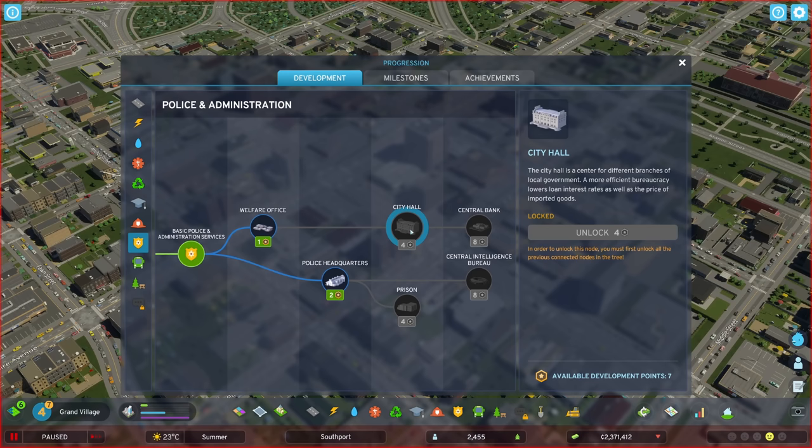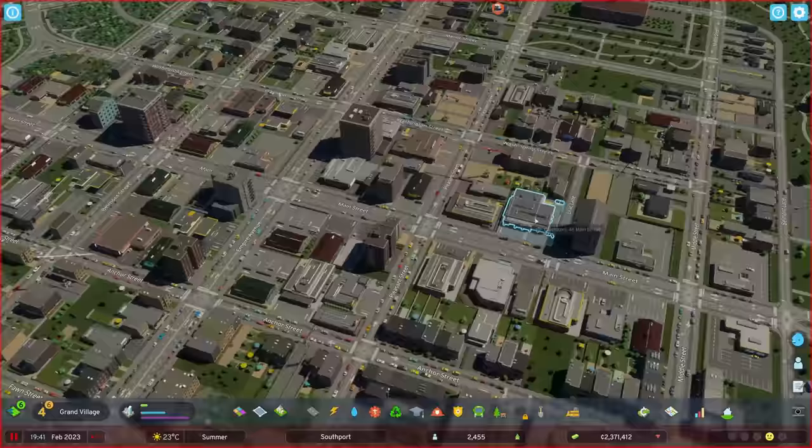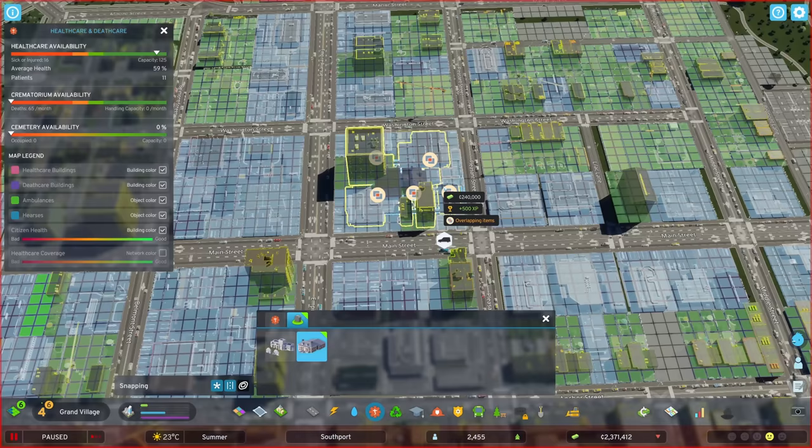So I've sort of got an idea that we might be able to use the crematorium as our city hall. Sure. Oh man, there's some form of irony in here, I don't know, but let's unlock it and try it out. Where is that bugger? In here. I made sure not to use the cemetery because I had this idea, so we'll see how it's gonna work out.